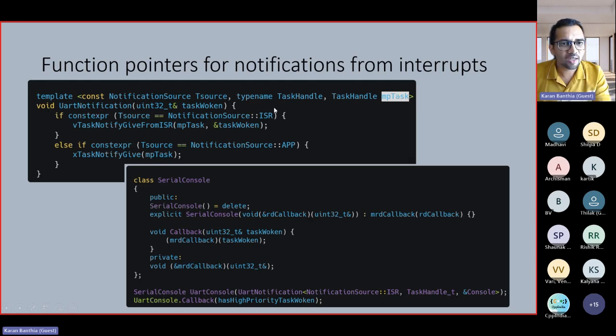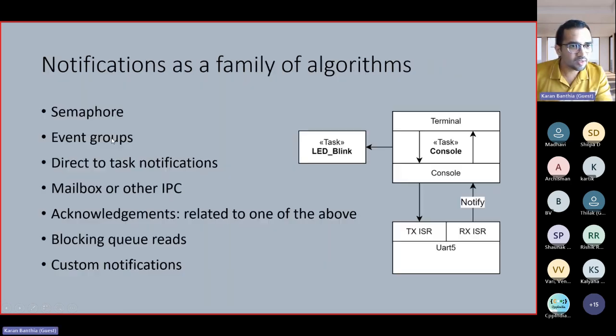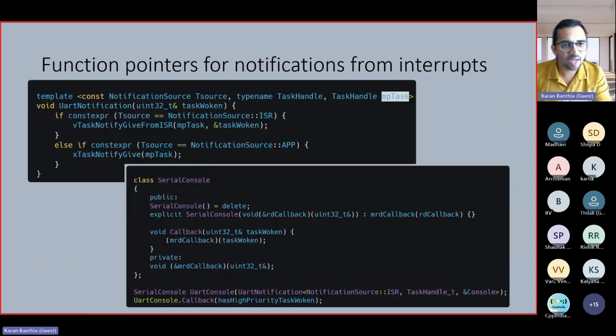Why we are creating a function template is because the direct to task notification API, which we receive from FreeRTOS, has two alternatives. It can either give direct to task notification from an ISR or from the app. So these are two different things.